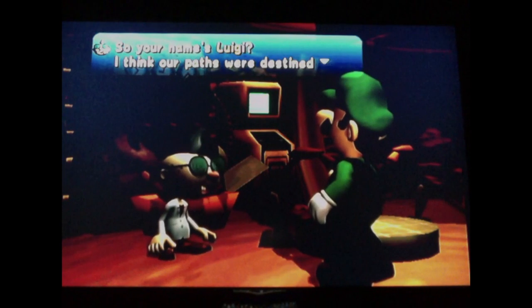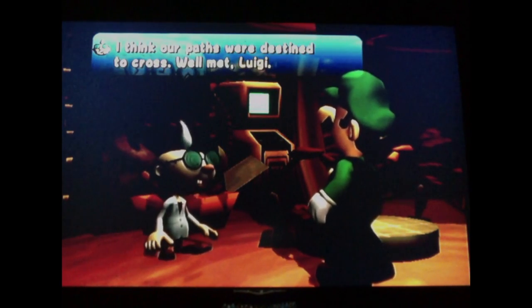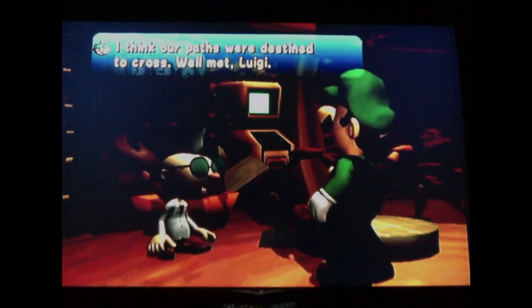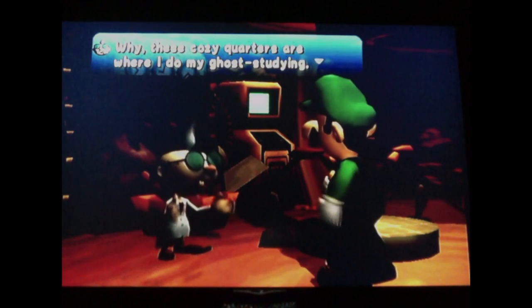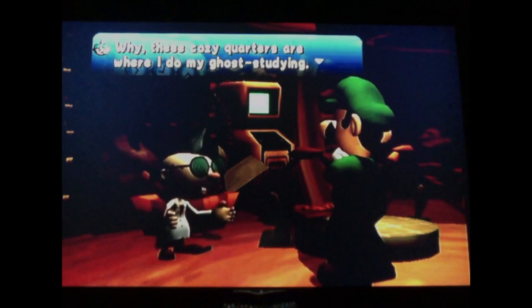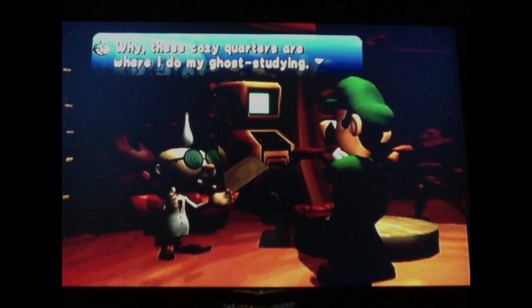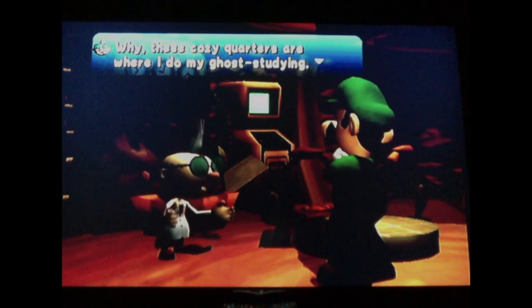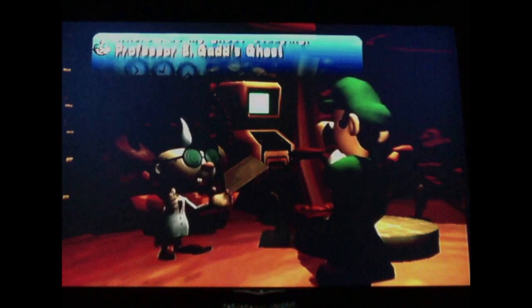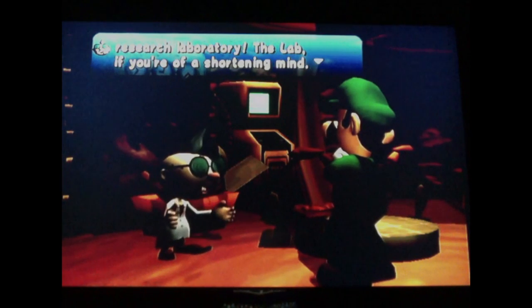So your name's Luigi. I think our paths were destined to cross. Well met, Luigi. You think our paths were destined to cross. Okay, yeah, that's not creepy. Where's this, you ask? Why, these cozy corners are worse than... Luigi, why are you scratching your butt while talking to somebody? I mean, no wonder Mario is Peach, and you don't really have anybody except in the sports games or you're a Daisy. The rest of you get to Ghost Research Laboratory. The lab if you're of a shortening mind.